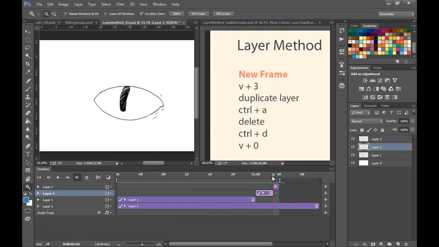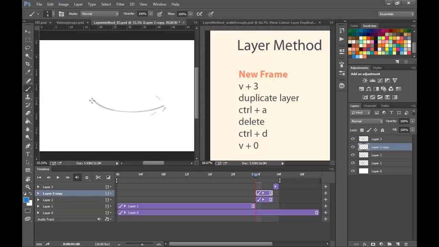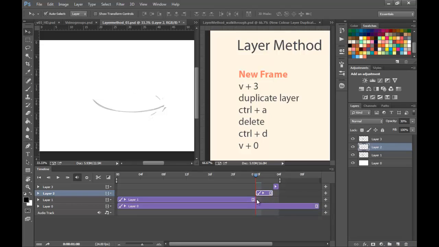I want to be able to say, well, I kind of want to duplicate this, set the opacity down, delete this guy, and now draw over it, so that I can have an in-between, which is a lot of work just to create a new frame. In Flash and TV Paint, there's a singular button for that. So we can do something similar here.